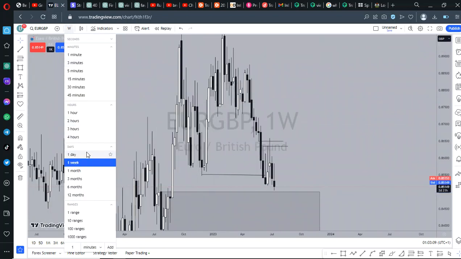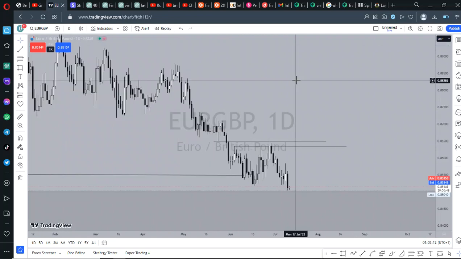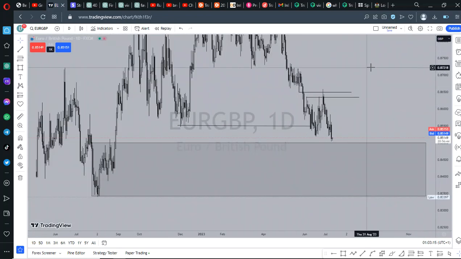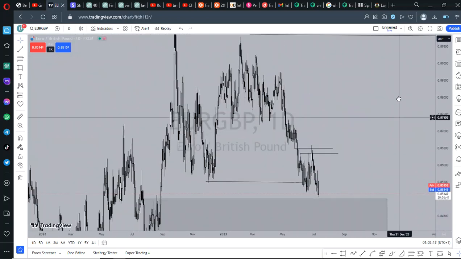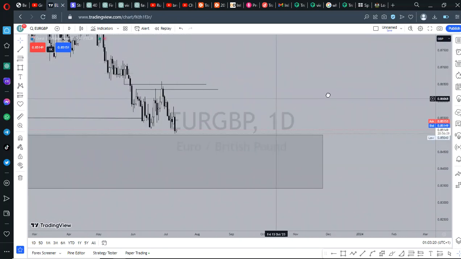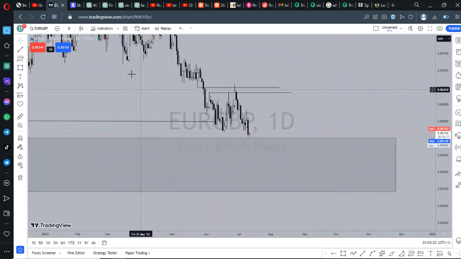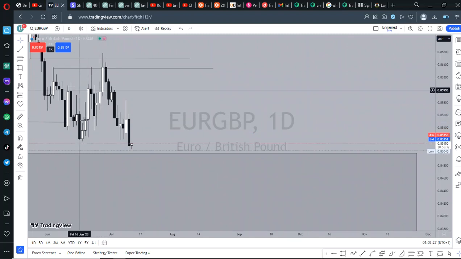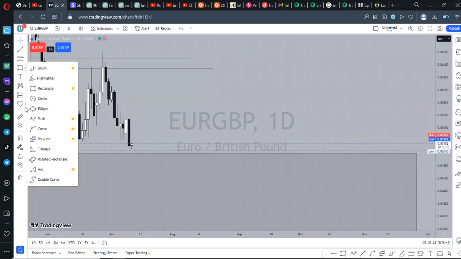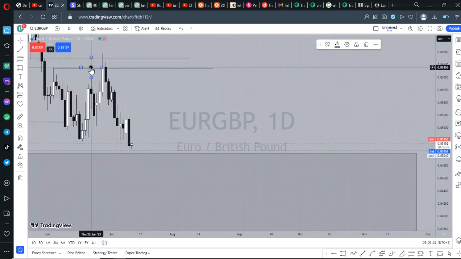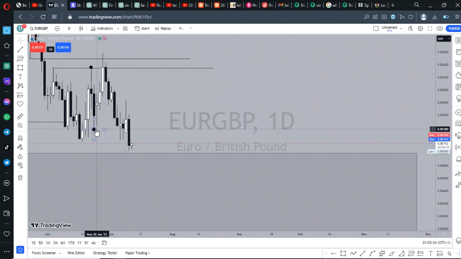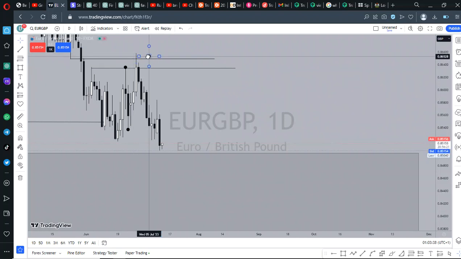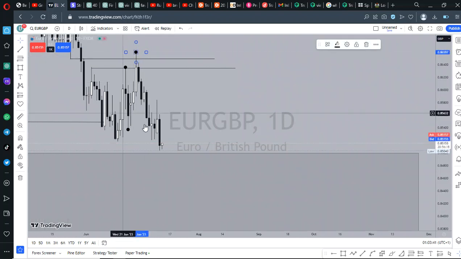So if we go down again to the daily time frame, let's keep looking at it, and you actually see right here what happened, that the market has been bearish and there's no bullish setup on EURGBP. Alright, so now, trying to see where price is being drawn to, we can actually see that we have a structure printed right here. Also, we have a high, we have a low, and price traded higher, grabbed liquidity, traded into the imbalance, and after that we finally see that it traded lower to break this low.